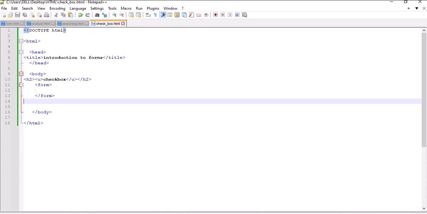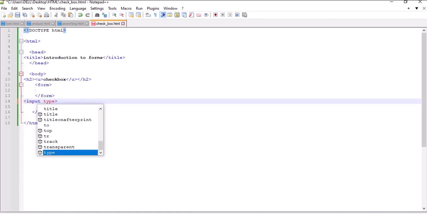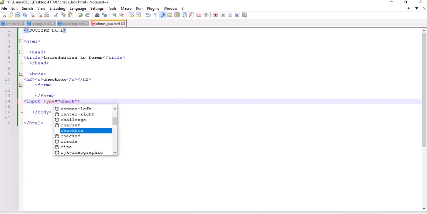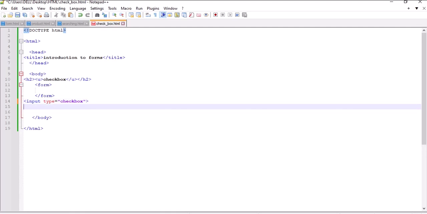So for that we will set the type attribute of the input as checkbox, and then after the checkbox we will add a label. Because the checkbox comes first, and then in front of the checkbox there is a label, that's why we put the label below the checkbox.